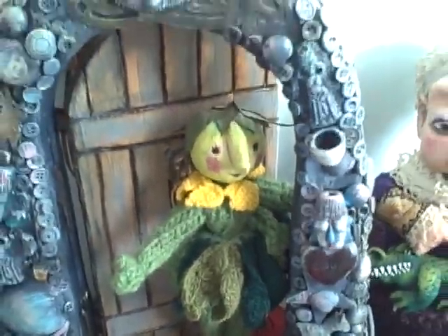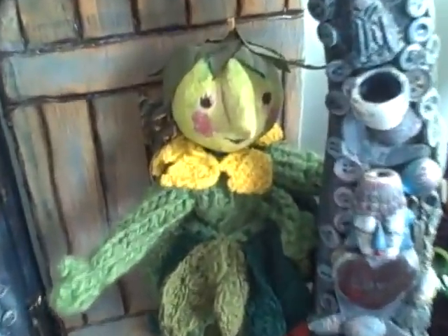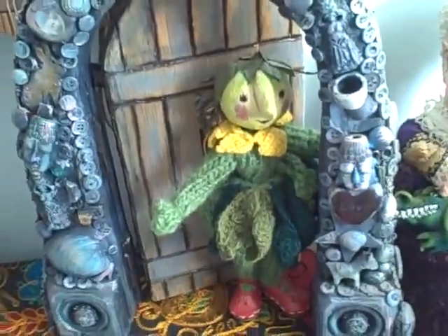There's Toddy right there, just saying hello from the story door. Toddy is a little doll that I made. I carved her head to match exactly a real tomato that we picked from our garden years ago, and she had a whole world of adventures and I really must get around to doing a book for her.